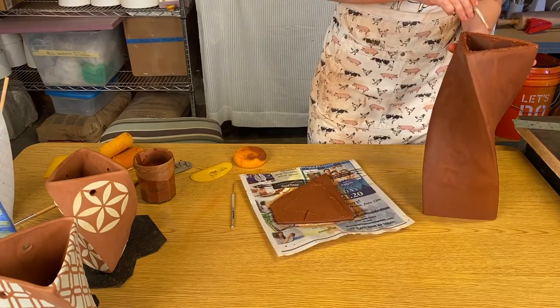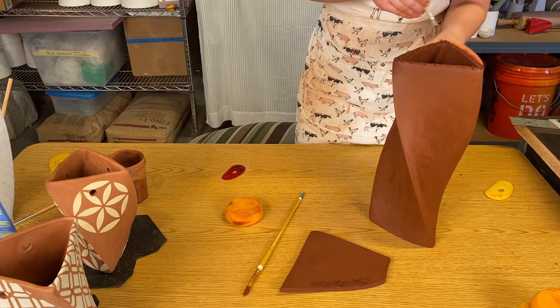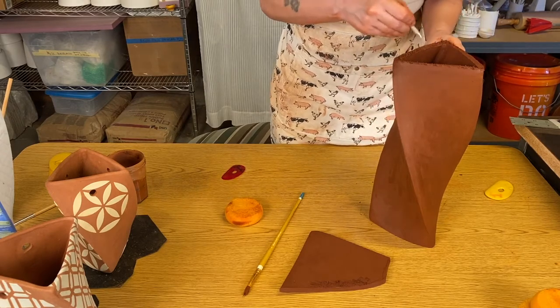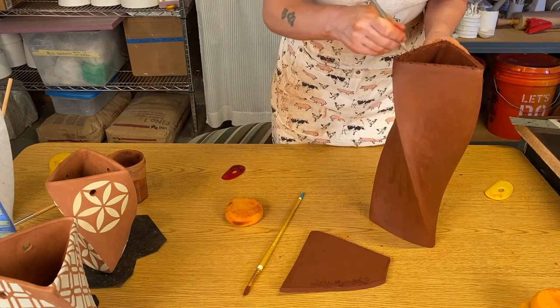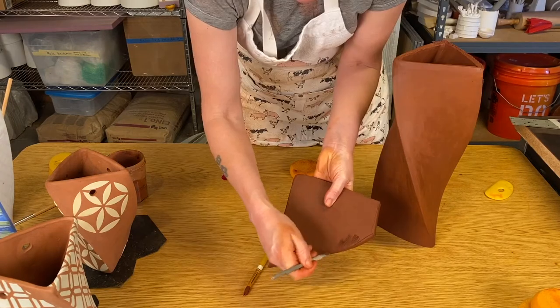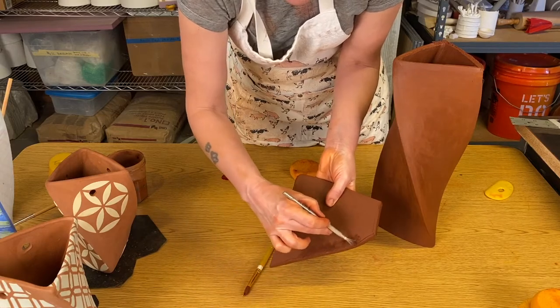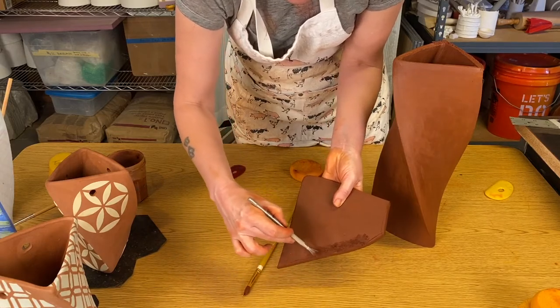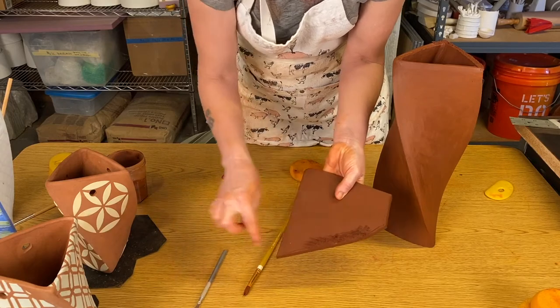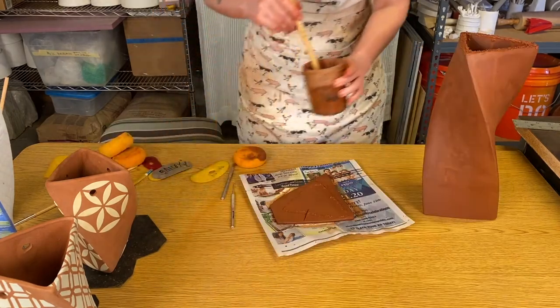So score and slip your bottom and make sure you're really scoring. You should see bits of clay coming off your form. You should be getting like an eighth inch deep line, taking the tool in one direction in a diagonal line and then going in the opposite to create X's, crisscross X's. Add slip.